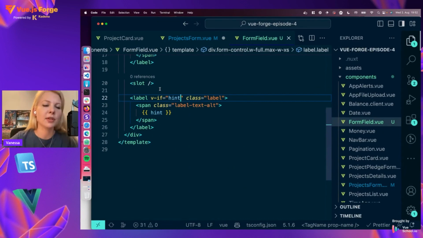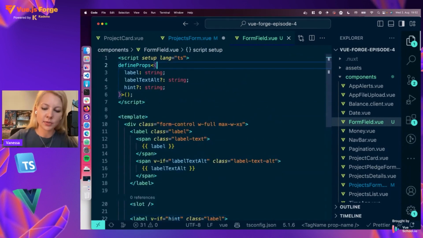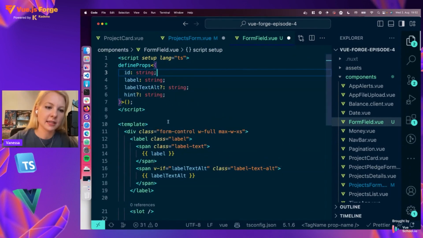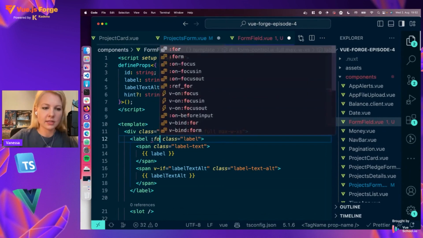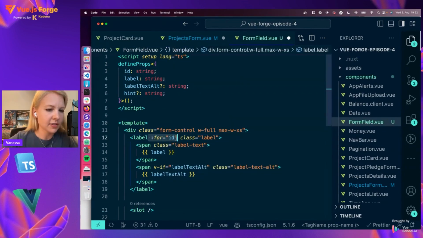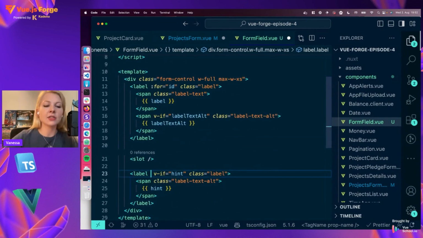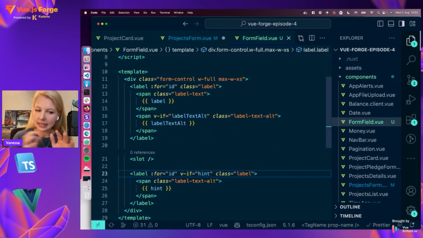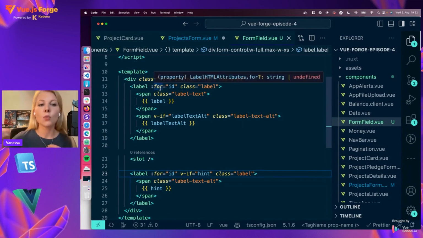I told you before, there is something like a for and an ID with inputs and labels. So I also want to add an ID here and to go to this label and to say for ID. And we also have a second label, and it is actually valid HTML and completely fine that one control element, one input field is described by multiple labels. So you can definitely do this, one ID for multiple fors.